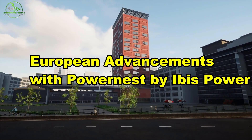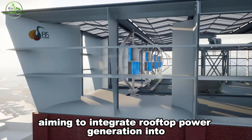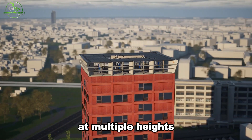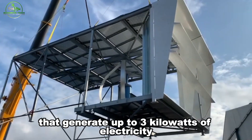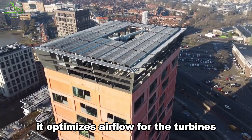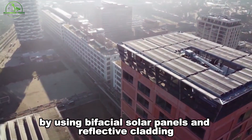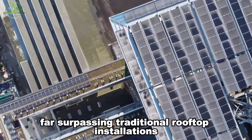In the Netherlands, IBIS Power takes a different approach with PowerNest, aiming to integrate rooftop power generation into urban landscapes seamlessly. PowerNest units stand 5 meters tall and feature carefully designed louvers at multiple heights that redirect turbulent airflows typically found above urban rooftops, harnessing this energy to drive turbines that generate up to 3 kilowatts of electricity. PowerNest frames are installed along rooftop edges, allowing space beneath for solar panels mounted 4 to 8 meters above the roof, optimizing airflow for the turbines and improving solar panel efficiency by keeping them cool. By using bifacial solar panels and reflective cladding, PowerNest achieves significant boosts in solar power generation.